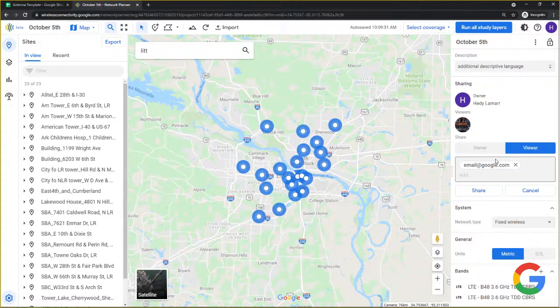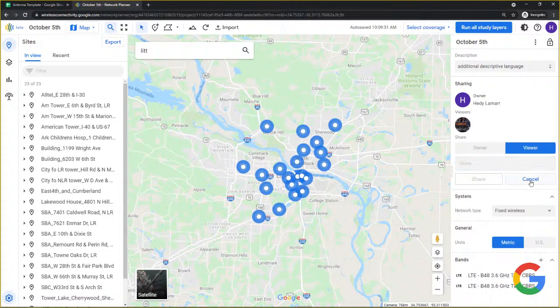Here's my first big important point for the Network Planner. You can only have one owner per project. So if you make someone else an owner of the project, you're delegating that project over to them. You'll no longer be able to make changes. Now, there's a workaround for that, and I'll show you that in just a second. But the basic concept here is, if you're going to share a project with someone, make them a viewer. Then click the share button, and it will send them an email with a link to the project, and the project will appear in their project library.